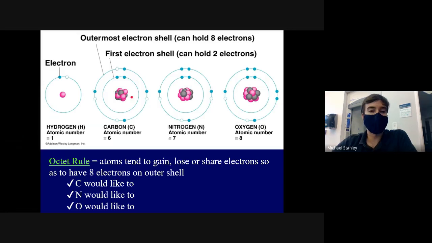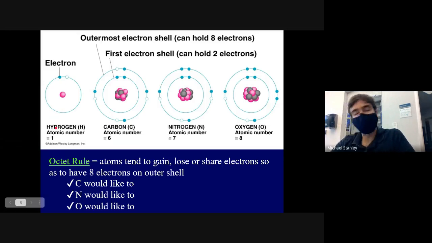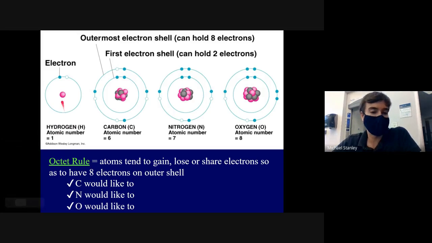So here are a couple simple illustrations of some different atoms. We can look at a super simple atom like hydrogen. Hydrogen only has 1 electron. And so hydrogen has 1 valence electron, because that's the only one that's out there, right? It could fit 2 on that first shell, but it only has 1. So that's what these little white circles indicate. They indicate electrons that could go on that shell, but aren't filled in because we ran out of electrons.